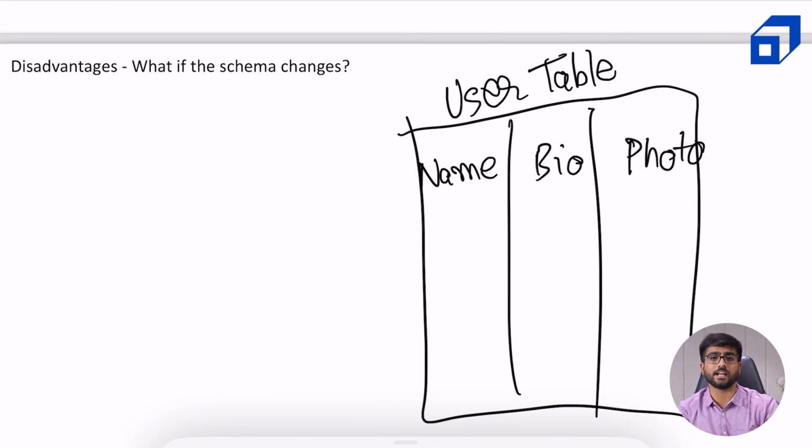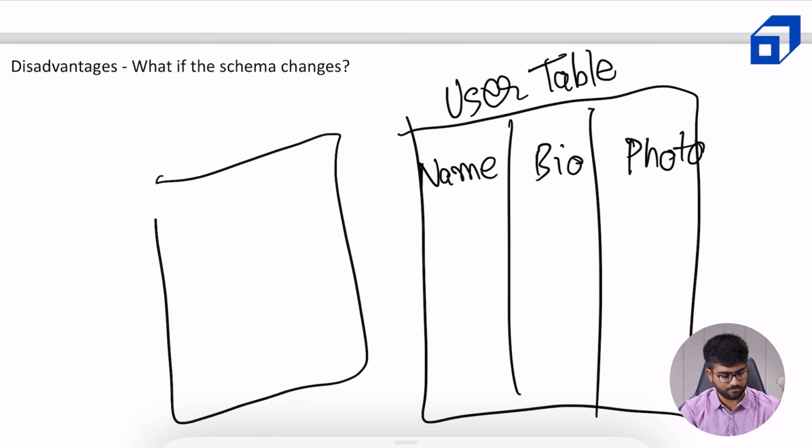But once it has become a full-blown product where there are millions of customers using the product, it is possible that storing the photos along with the other user information is not feasible from a technical point of view. If you have not watched that video, make sure you watch it after you finish watching this video. But it is possible that we might decide to store photos in some other table.